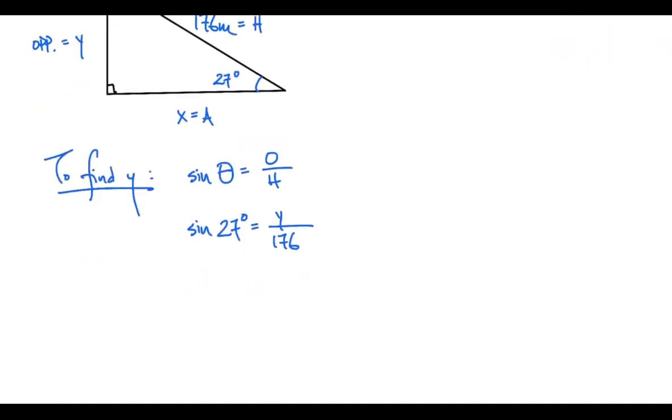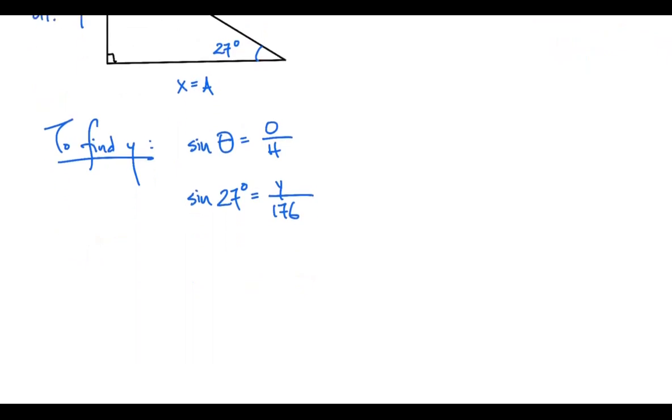All right. I do want us to isolate the variable first before we start typing things into a calculator. How will I get Y by itself first? Or opposite, whichever one you choose to write. How do I get that Y all by itself? You can pass 176 multiplying to the other side. Good, good, good. So I'm going to write Y equals 176 times sine of 27 degrees. Okay.